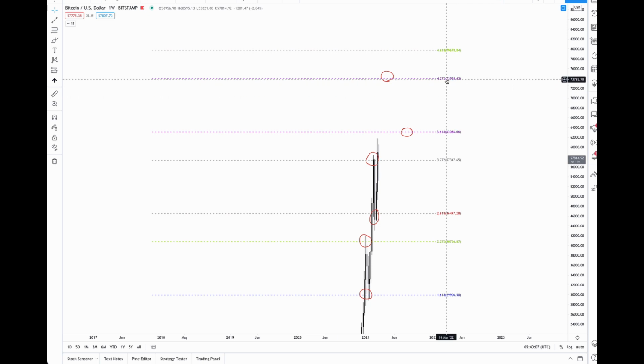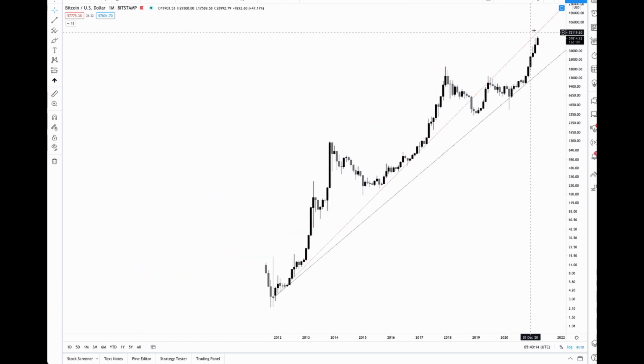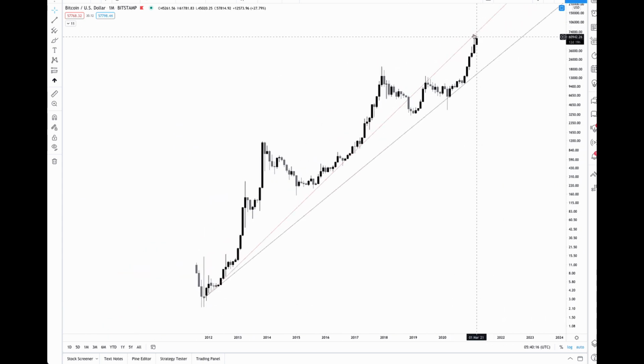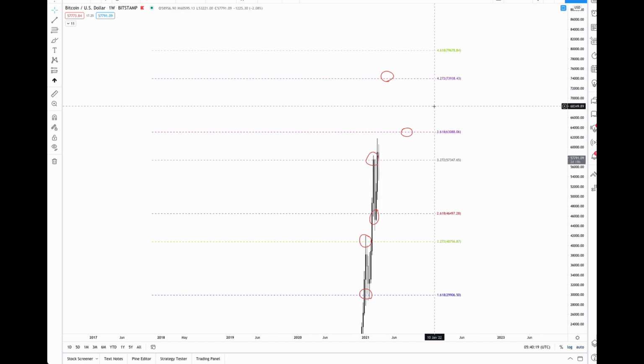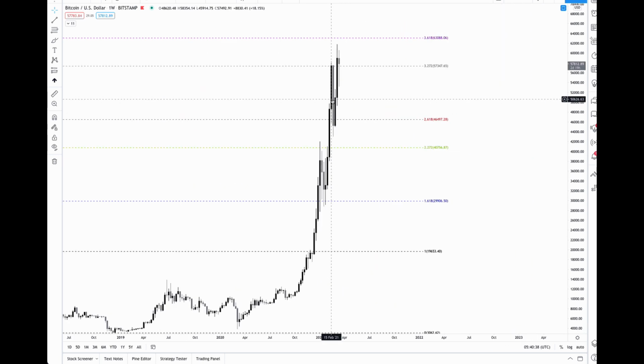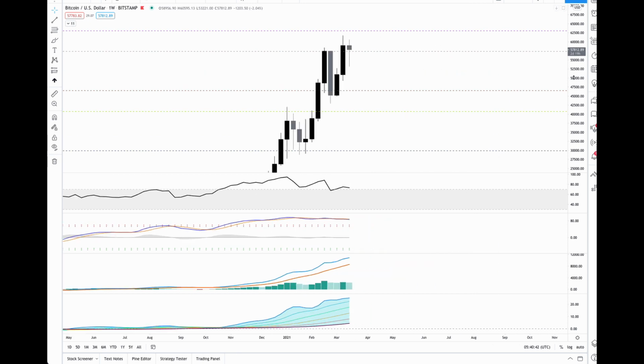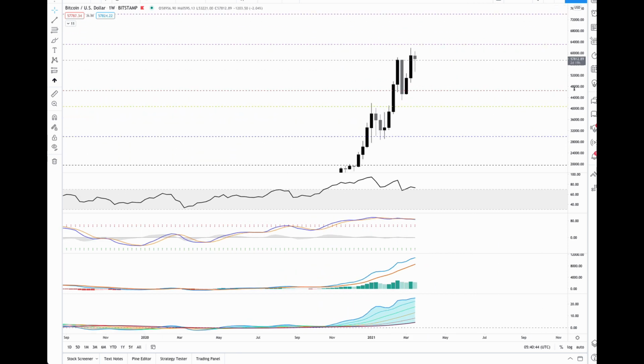And if you look at 74K, that aligns with the monthly chart we were looking at and where the resistance may be based on the trend lines. So the weekly analysis and the monthly analysis are starting to align if we look at the trend lines and the fib levels. Now, if we take a look at the weekly chart, we can see some bearish signals that are forming right now. For instance, we can see a clear bearish divergence that is forming.